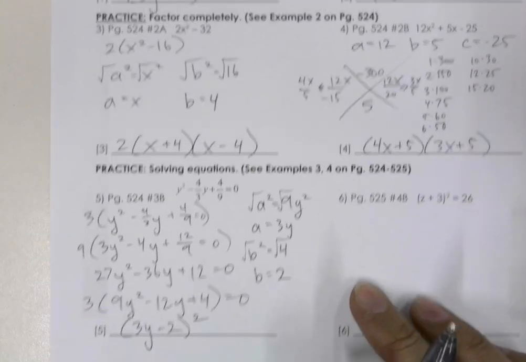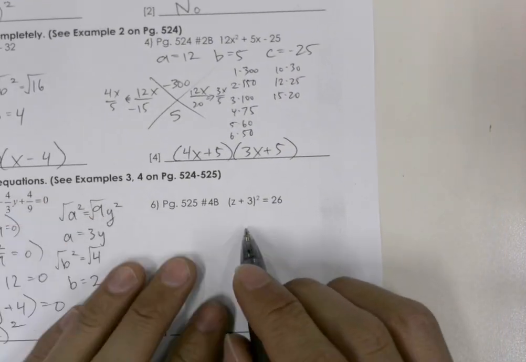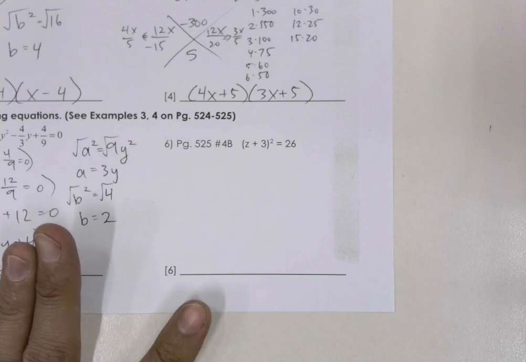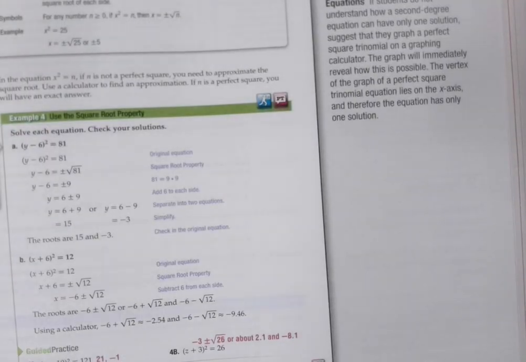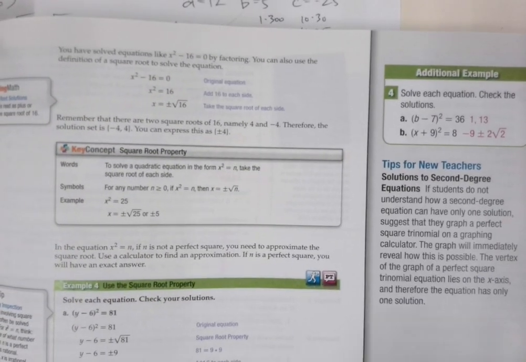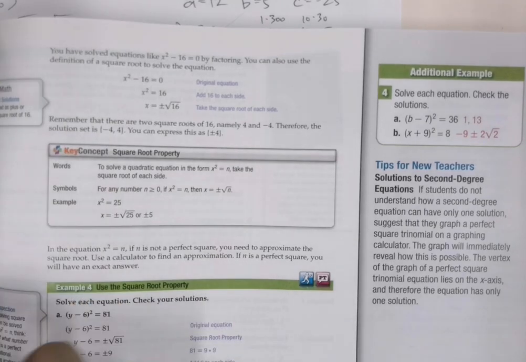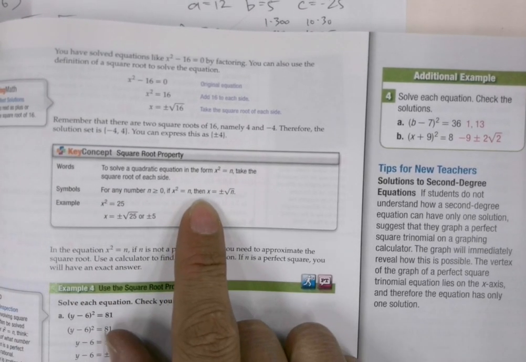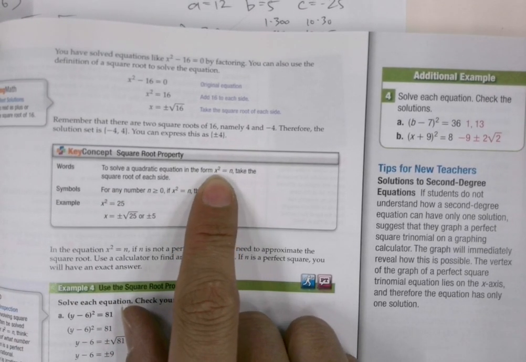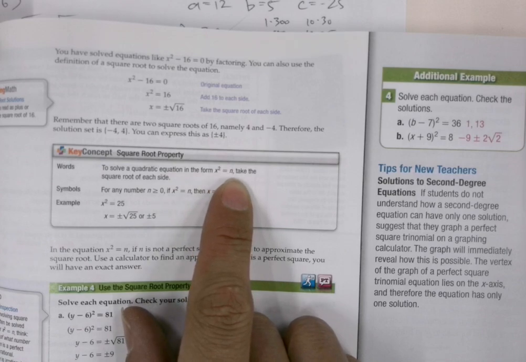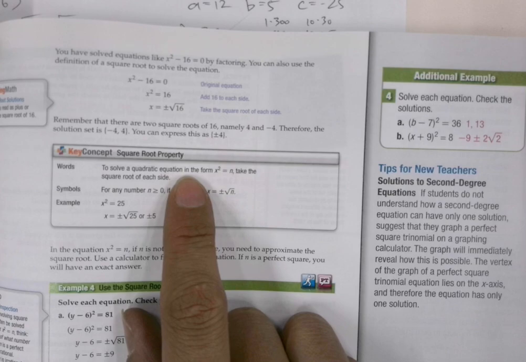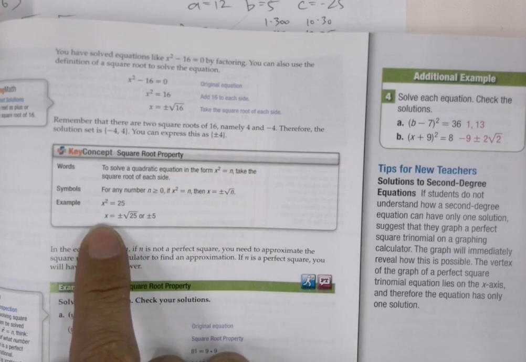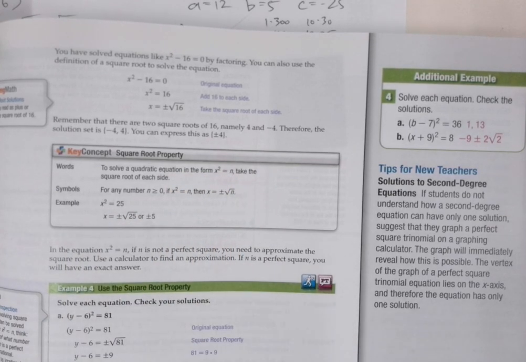All right. So now we're looking at this one out here, and this one actually fits a completely different pattern that's introduced in the book. So the way that we complete these is right here, right? The square root property. And so what does that state? It says that if x squared is equal to n, then what we can do is take the square root of both sides of the equal sign and figure out what x is.